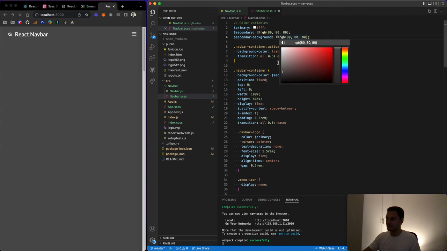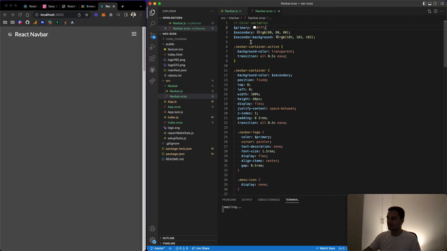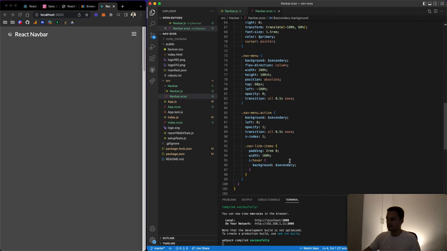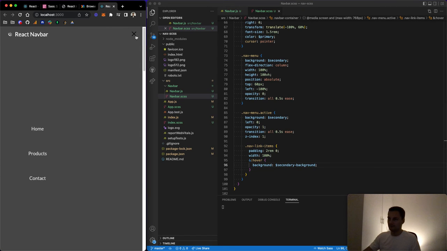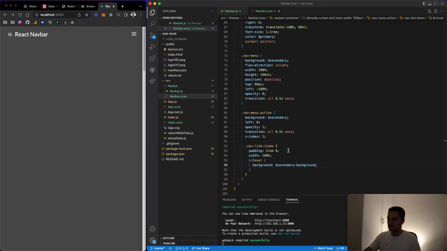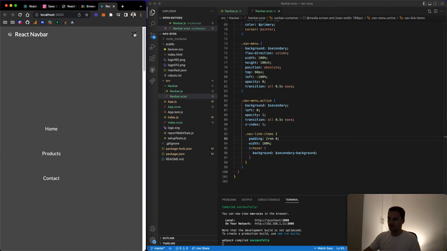What you can do is hover over the little thing here and use the color selector. So I just want to basically give it just a slightly lighter color. So let's just say something like that. Let's try and get it all the same. It's 103, 103, 103 for RGB. Let's give that the right sort of wording here. And if I grab that class, go down to the bottom, secondary background, hit enter. When we hover over now these nav link items, hopefully we should see the background is just slightly different to the other background here. And why is that not working? Oh, there we are. So there you go.